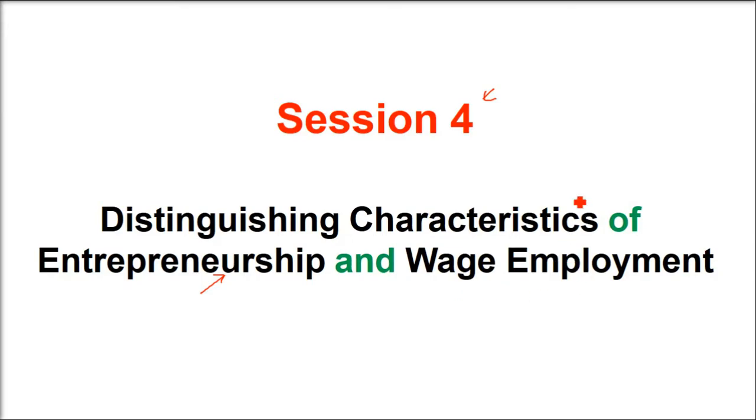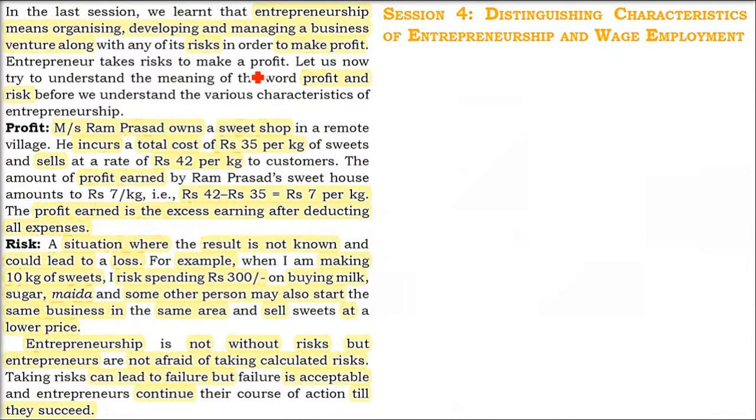Entrepreneurship, we have discussed a lot about it, but wage employment we are going to compare. What we have seen up till now is entrepreneurship broadly. That means you have a new idea, you fill the gap, you know that this is required but not being addressed. So you first start, organize, develop, and then finally manage a business venture. That is, a risk is involved, and when you are going for a risk, you make profit. So why do you take a risk? Because you need more profit.